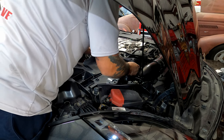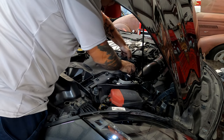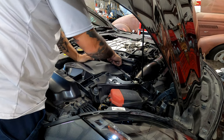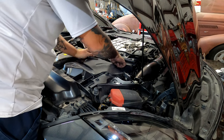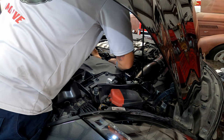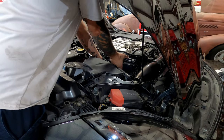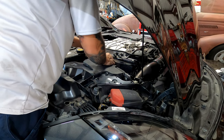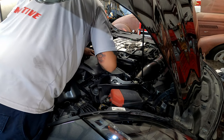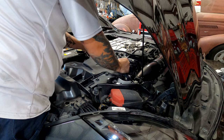There you guys go, just like that. This will come up. There it is right there. You can see that right there is where that push pin is. I just want to make sure this goes down under that high pressure line. Push it down, and it clips over the wiring harness like so. And that's how that one should sit, guys.